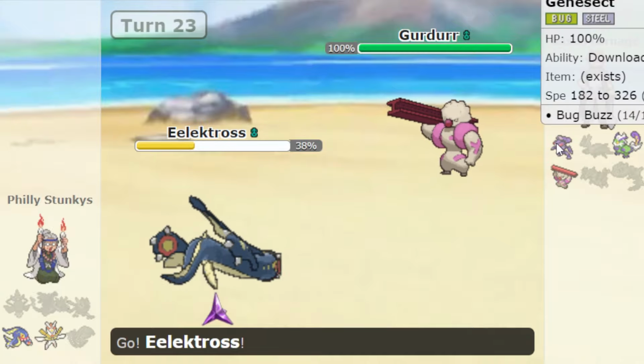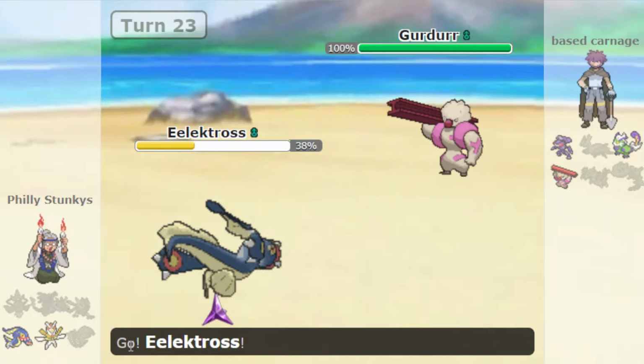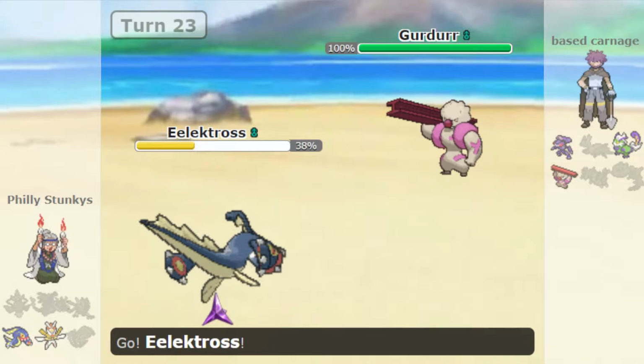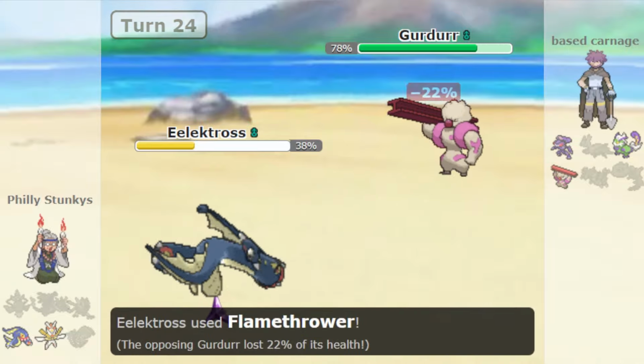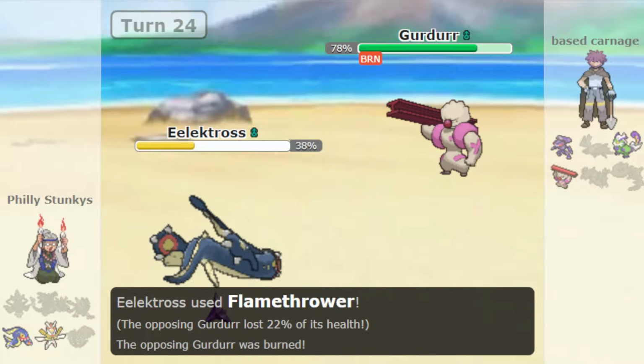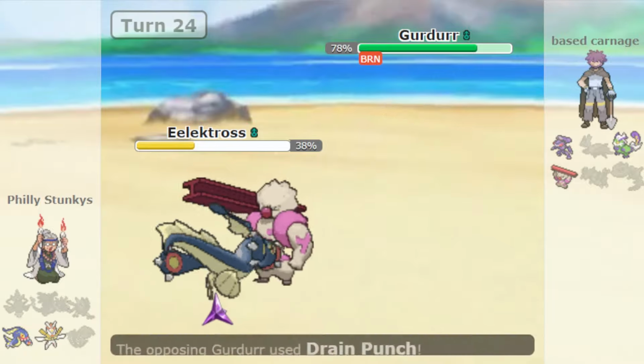And I think Genesect is probably pretty safe to kill the Electros at this point. So I did think going into Genesect was definitely a viable play. So I'm going to go for a Flamethrower here, predicting that. It doesn't happen, and I get the burn, which is even worse because now I give Girder Guts, and it's definitely not looking great for me right now.